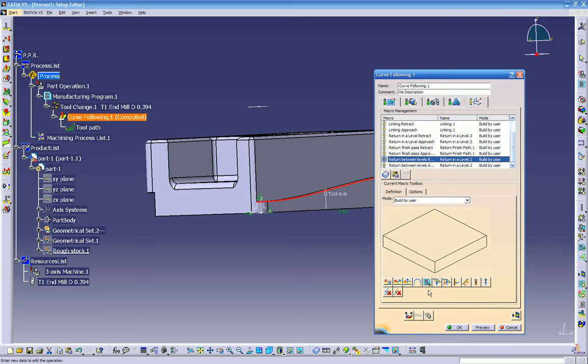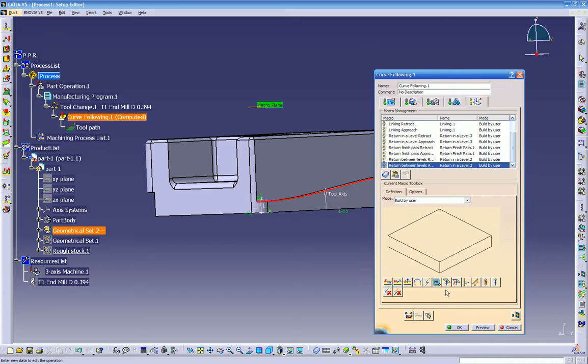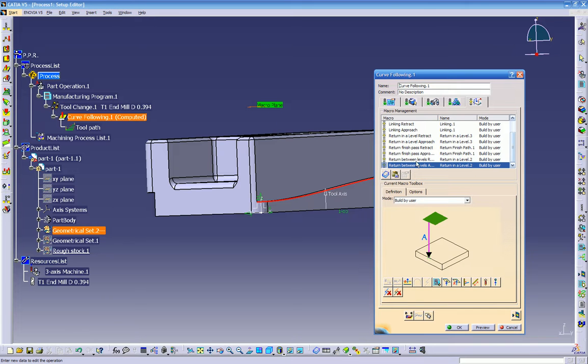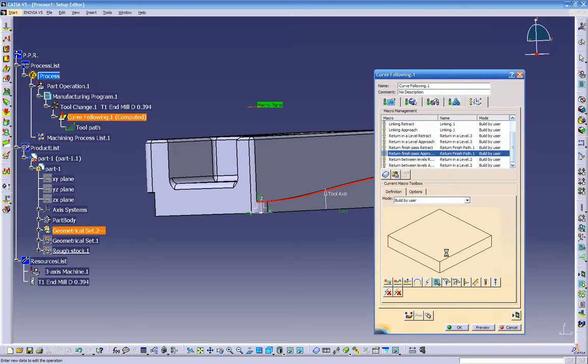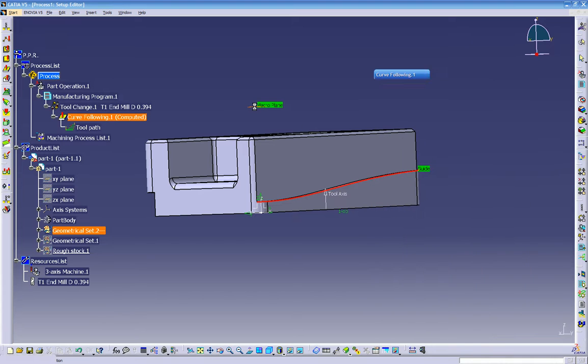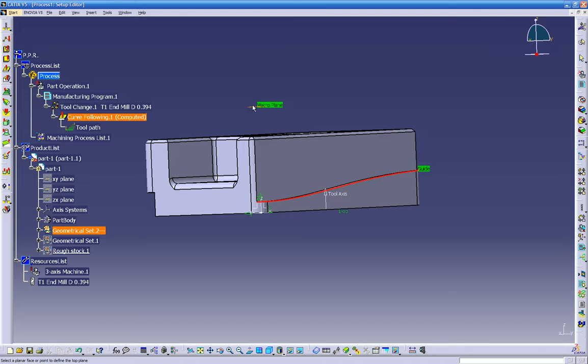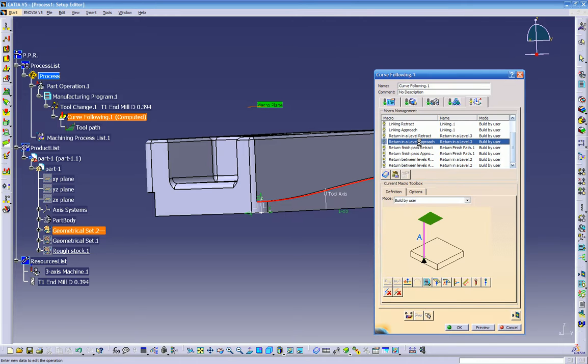Now they're all on, but we have to add the movement. So just click on the add action motion to a plane. We'll get the plane, and we do the same thing to all of them. Then this way we force the tool to go all the way to this plane, so it doesn't retract to the part, because obviously we're going to scrap the part if we do that.